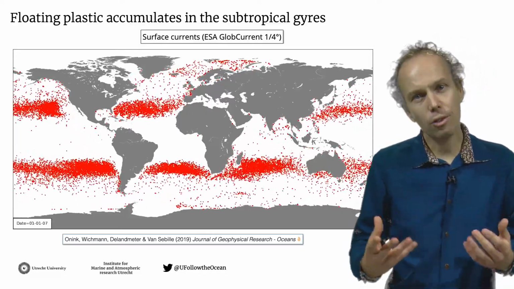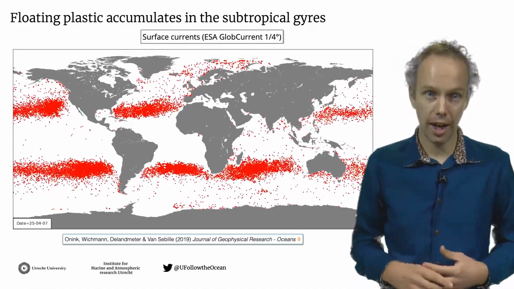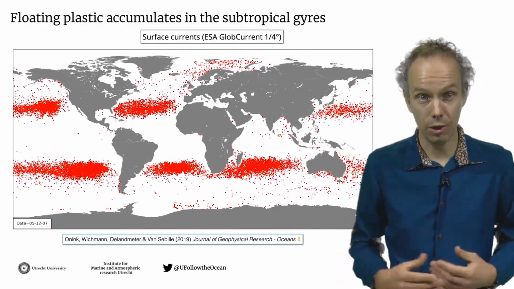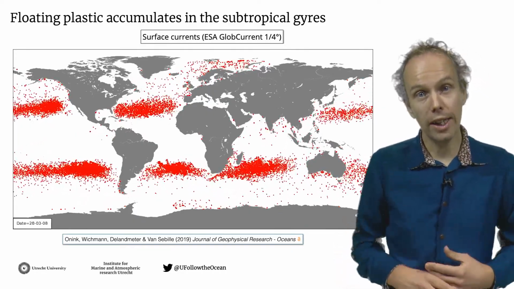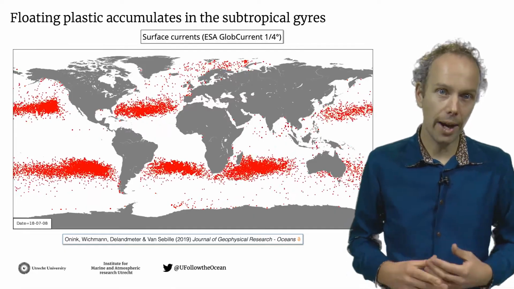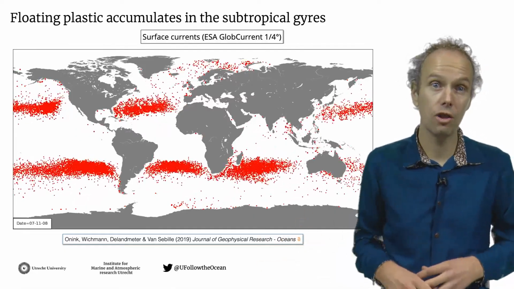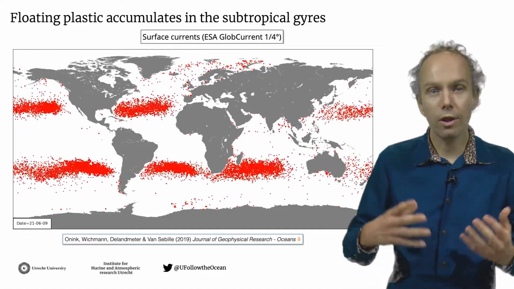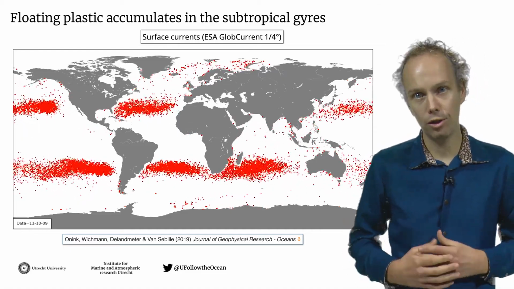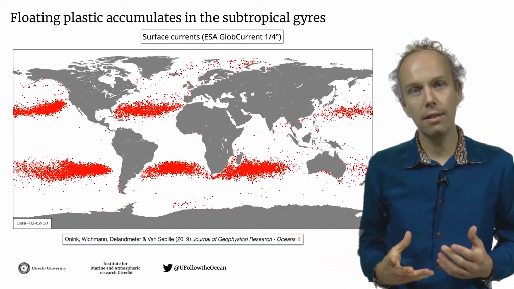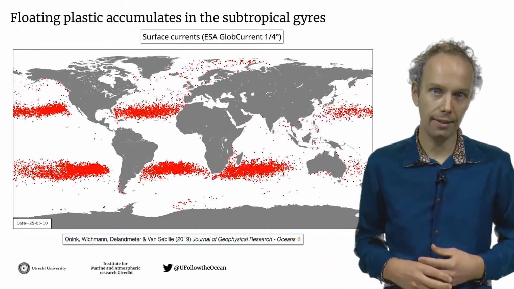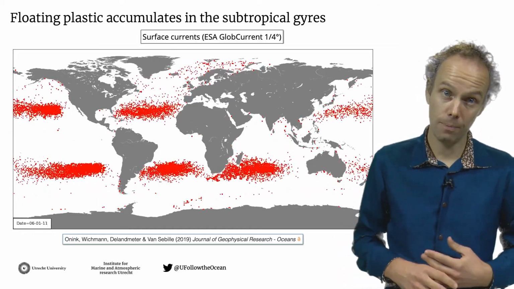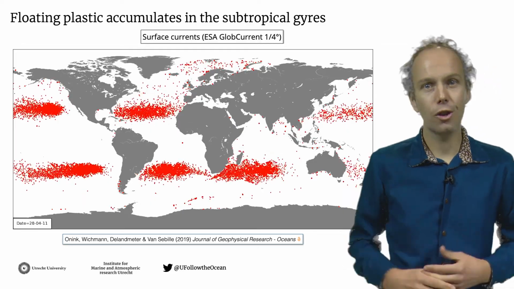But why does plastic accumulate in the centers of these gyres? We always explain this with the so-called Ekman Theory. In this Ekman Theory, the easterly trade winds near the equator and the westerlies in the subpolar regions lead to a gyre in each of the 5 basins, where water slowly circulates towards the center. And as the water sinks, the floating plastic stays behind, accumulating in what are often referred to as garbage patches. Compare it to the turd that won't flush.